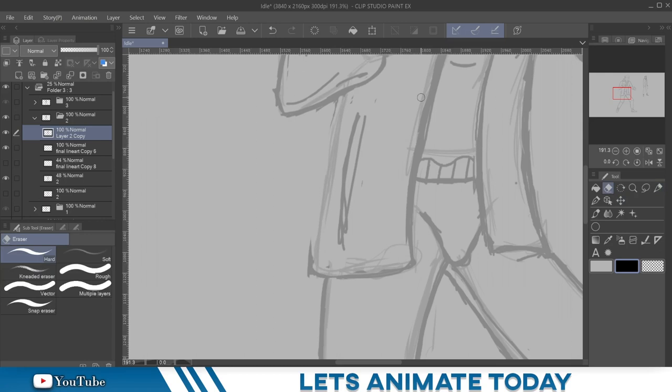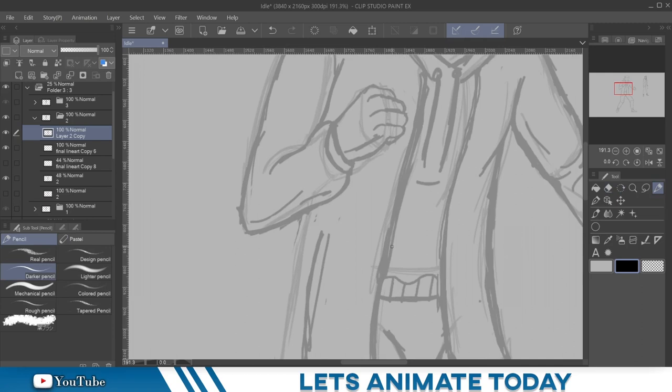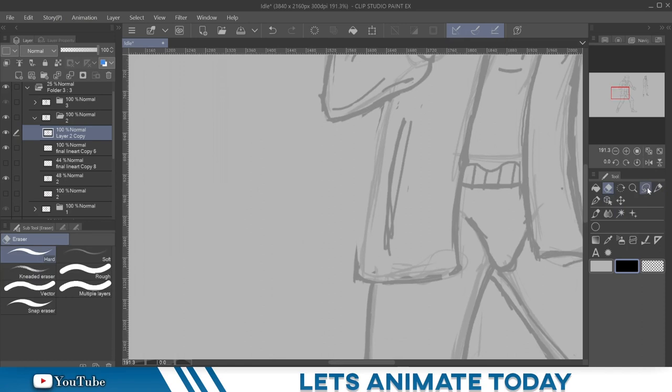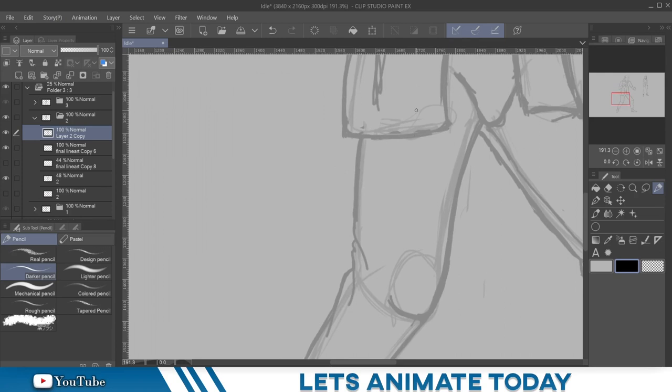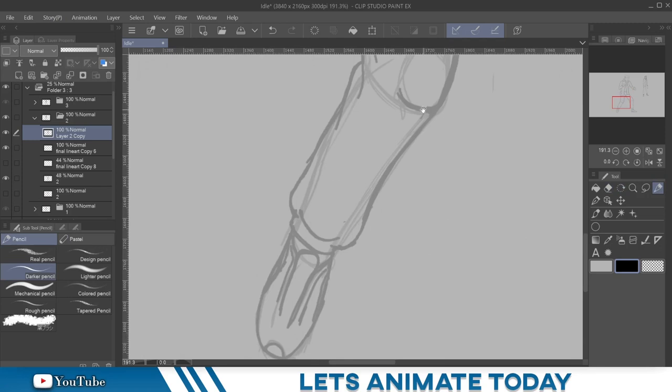So I don't want to really settle on one thing yet. Because if I want to make this jacket move a lot more, it's going to take longer. So I'm going to have to actually take the time to just focus on the jacket. Because if you see this pose right here, this is the middle pose between first and third. I want to actually show that motion of him moving, and the jacket actually helps sell it, along with the hips and so on and so forth.